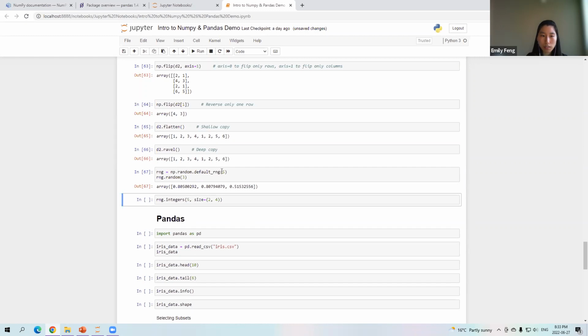This one, I guess I'll explain this. This one is just the built-in function, and here you can provide it a seed, and then it will perform random number generation based on your seed. So I give it a 5, and you can see it's like these 0.8s and then 0.5. But if I change it, for example, to 0, it'll give me a different set of values. And the syntax here to generate this array is just using the random number generator dot random and then the length of your array.